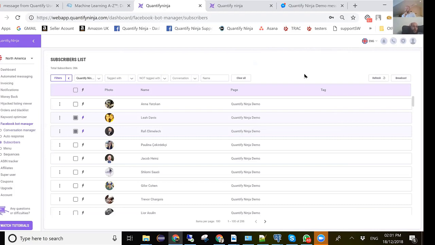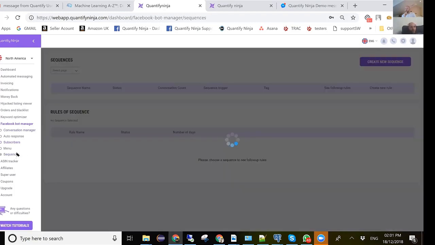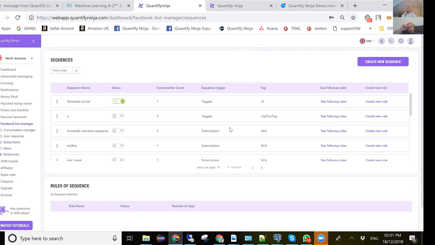So in order to do that, you have the sequence. A sequence is basically like a marketing email list, if you ever worked with one, where you have funnels. Someone is subscribed, then you send him a welcome email, and then a few days later you send him another email, and then another email. This works actually the same, only instead of emails, it's conversations.